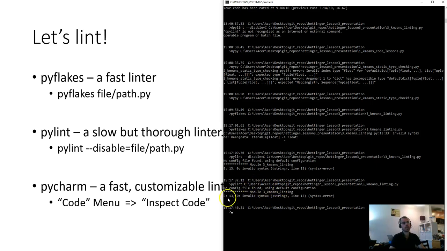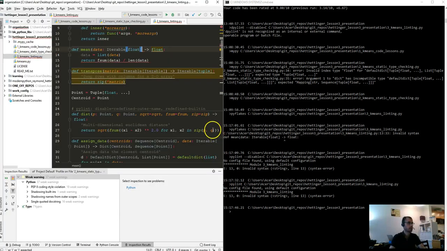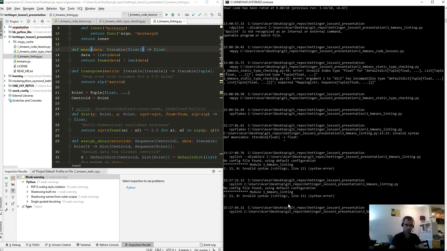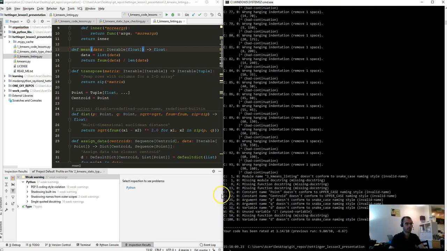So I think what's happening here is it's finding the error, and then it's kind of stopping the rest of the lint because it says, okay, there's a syntax error. I don't know how to make sense of the rest of your code in order to lint it. So if we remove that syntax error and we lint it again, okay, so now you can see some of these are convention checks.